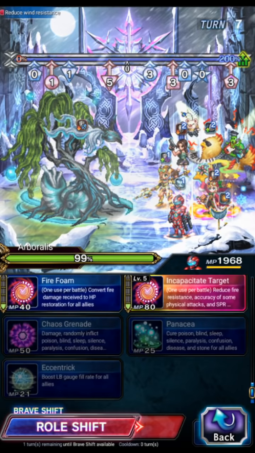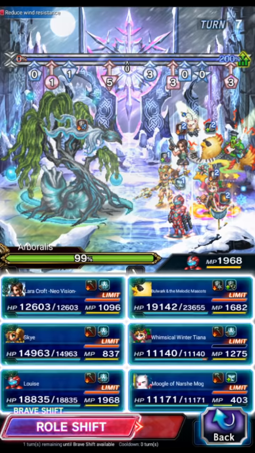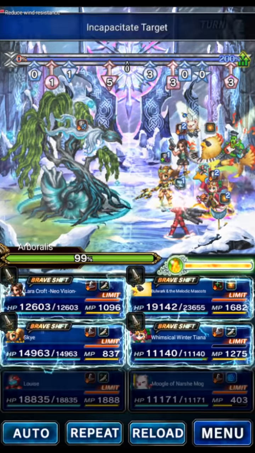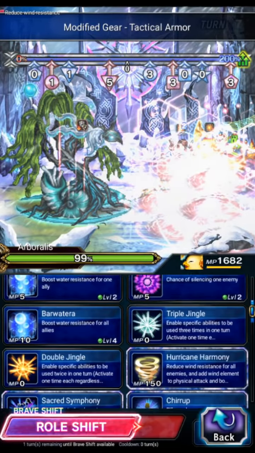Let's have Louise put up her Magnus. On turn 7, it'll still be there all the way until turn 10. We're going to killer buff, we're going to mitigate, and we're going to stat buff, which also cures the breaks on the party. We're going to go to the base form with Bulwark this turn.